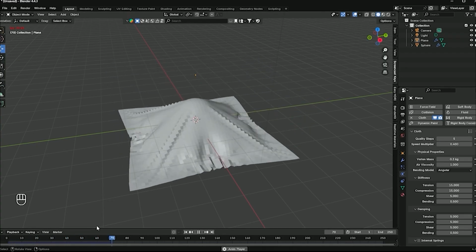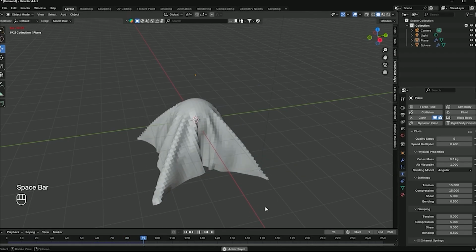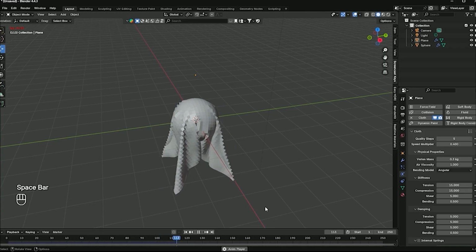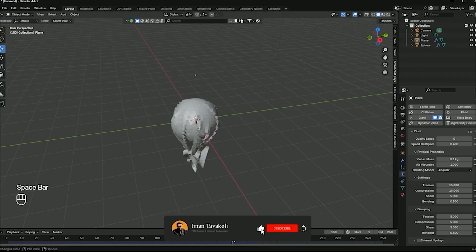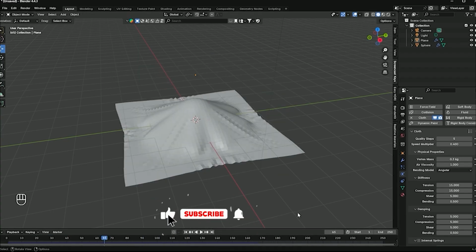Okay, look, right here I have set the value to 4. Now watch closely, because when I play the animation back, you can see that they collide with each other quite clearly. Okay, the pressure is good now, but they're still getting tangled up. For this, we need to go lower.